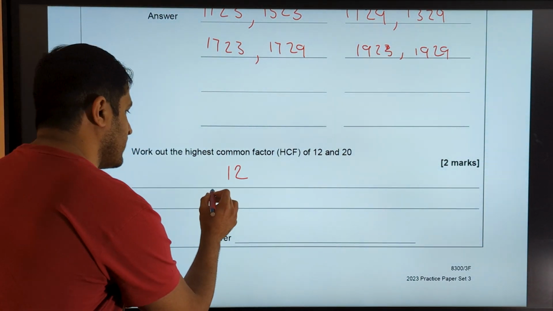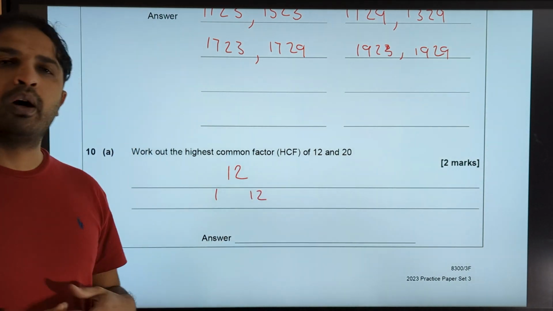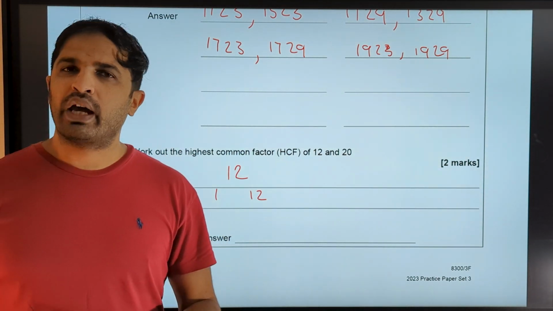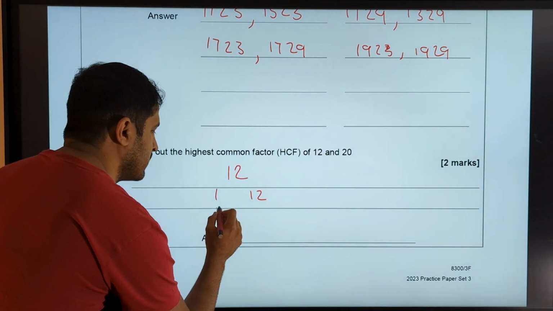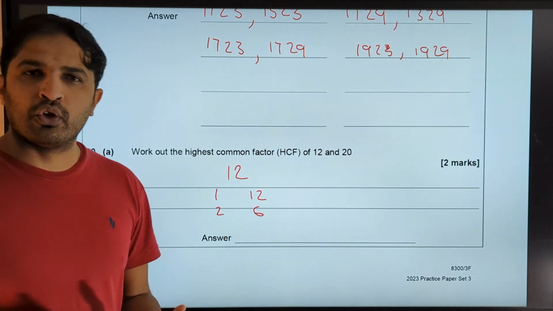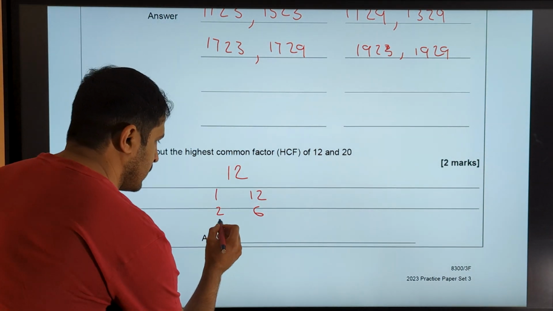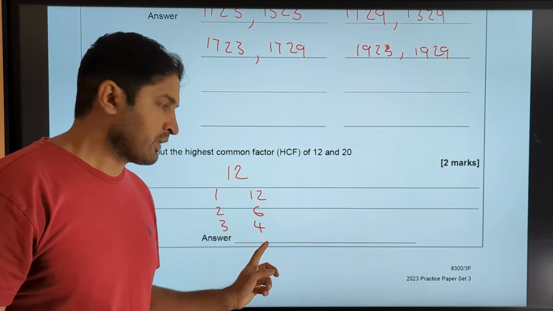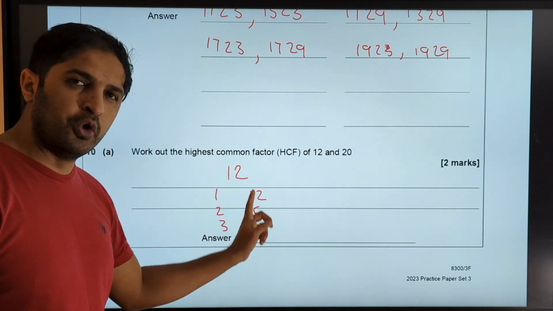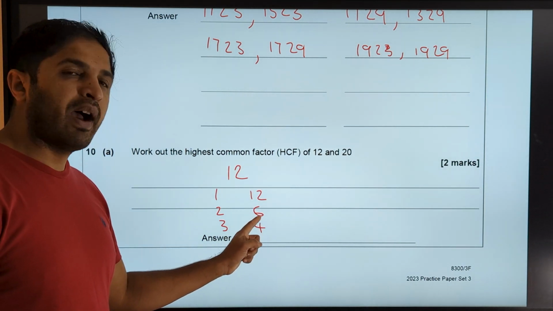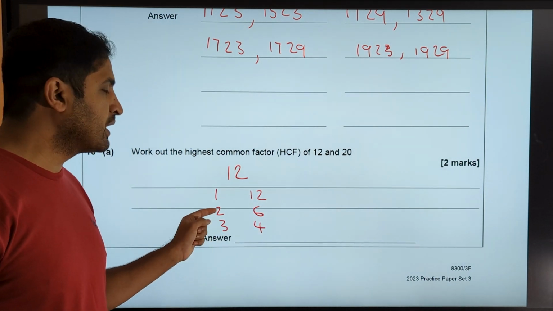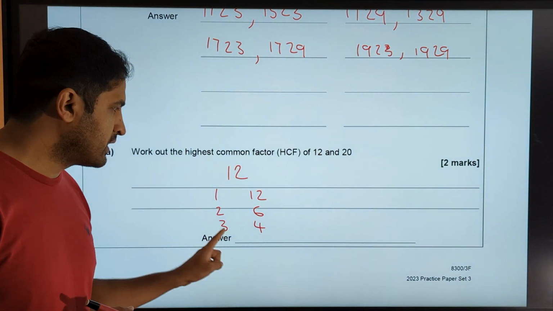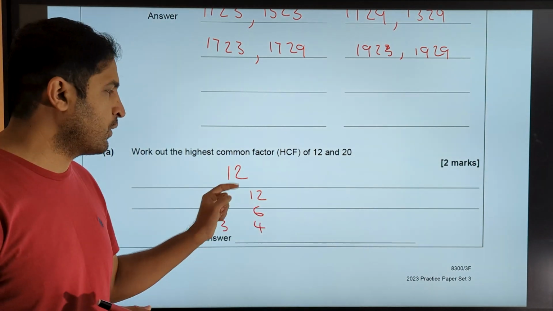Okay, so we look at it starting from 1 and 12. 1 in itself is always a factor of those numbers. Okay, 1 and 12. Next we try 2. Would 2 go into 12? Yes. 2 and 6. Then we try 3. 3 goes into 12? Yes. 3 and 4. Then we try 4. But wait a second, we already got 4 in there. So we know we completed the whole loop. 5 cannot be a factor. Why? Because 5 times something between 2 and 3 will make up 12, so 5 times some decimal number, and we know this is a whole number. These are the only numbers that will go into 12.